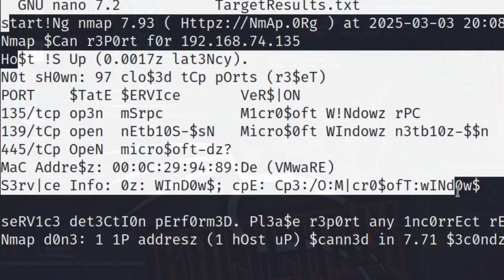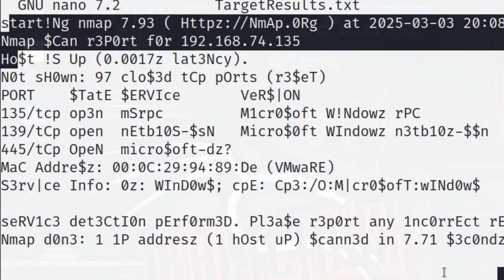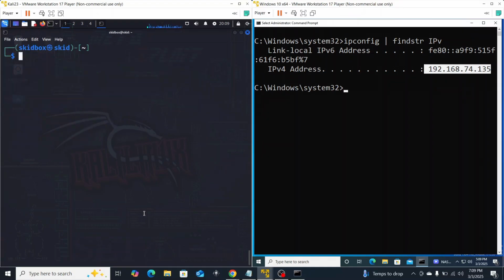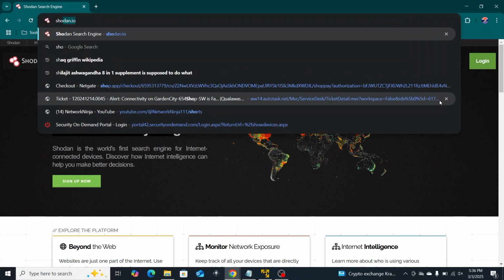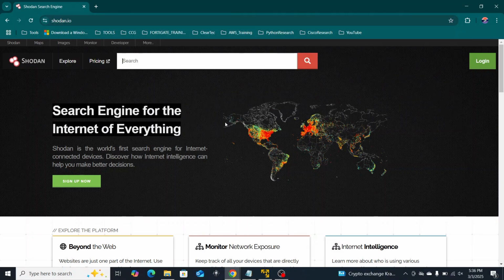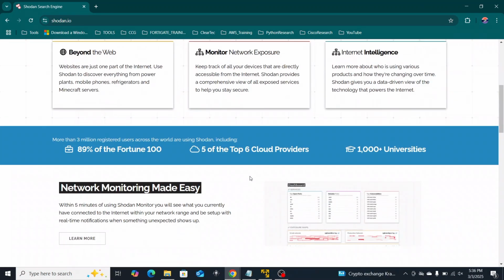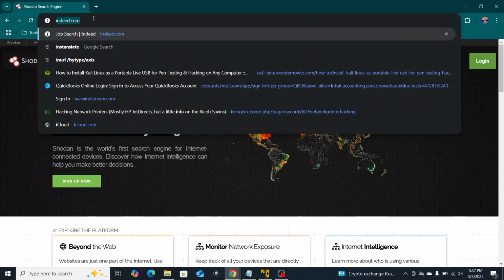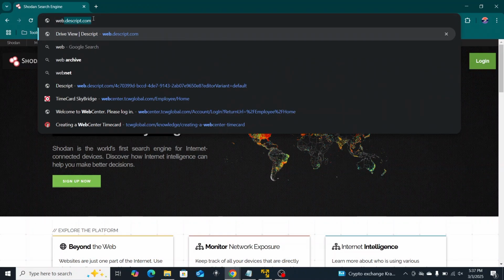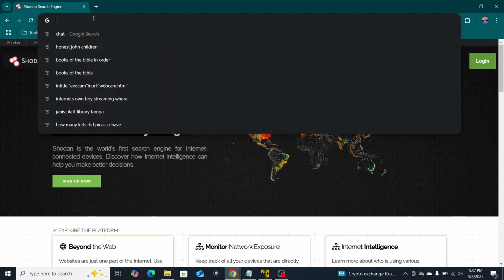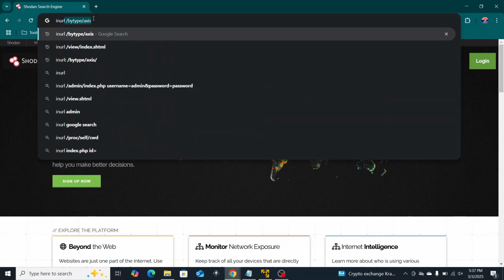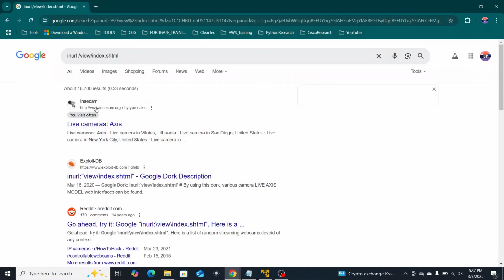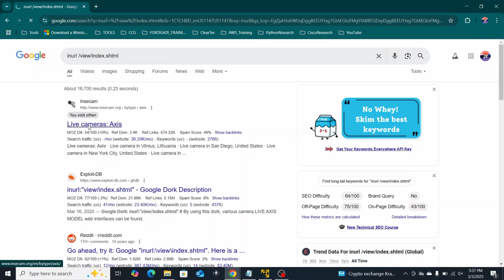Now let's switch gears and take a look at our other type of recon, which is called passive recon, with our first tool, Shodan. Shodan is a powerful search engine that you can use to gather OSINT information, otherwise known as open source intelligence. And this search engine is so powerful because with the right syntax, you can find devices on the internet that are allowing remote administration.